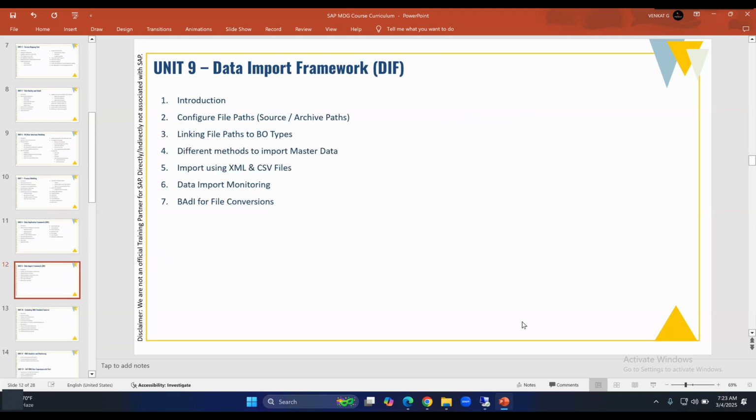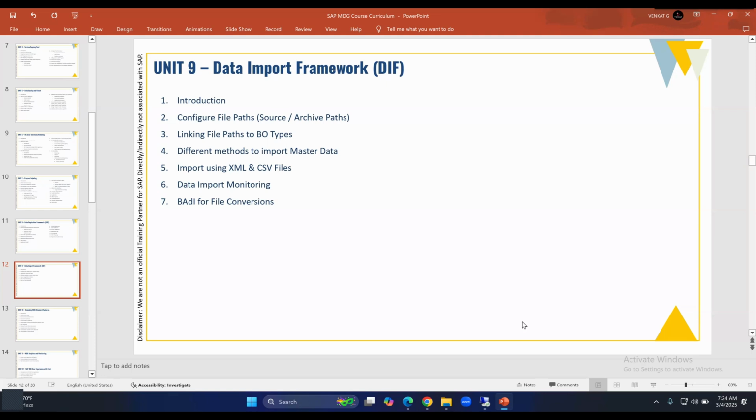And then the data import framework. DRF is used to replicate the data from MDG to other systems. Of course, there is a back and forth also, but that other scenario is very minimal. And the data import framework deals with loading external data into our MDG system. Whenever we build any MDG system, be it ECC or S4 or cloud, and there are already a few operational systems, and we would like to handle that master data in our MDG through the governance process, we need to have that data in our MDG system.